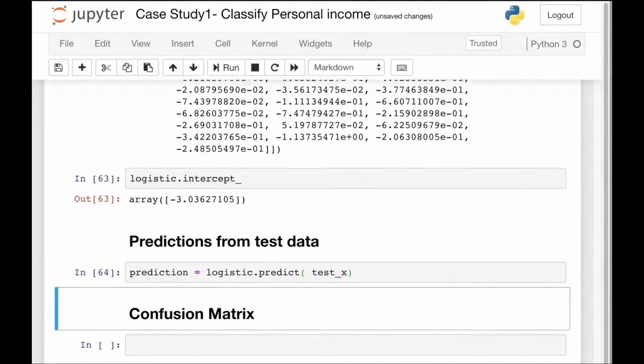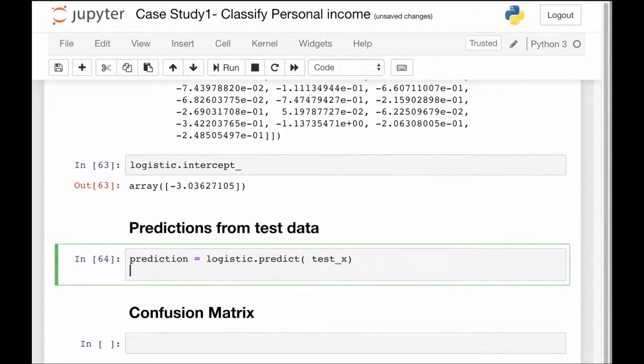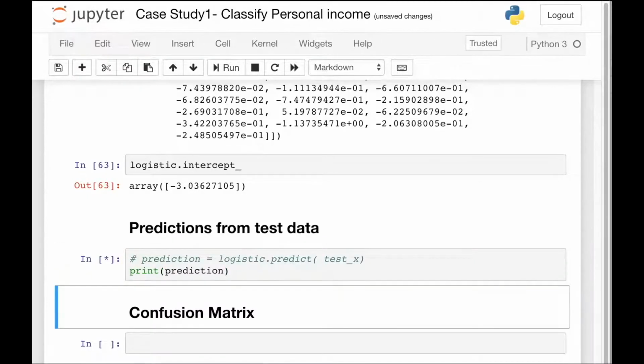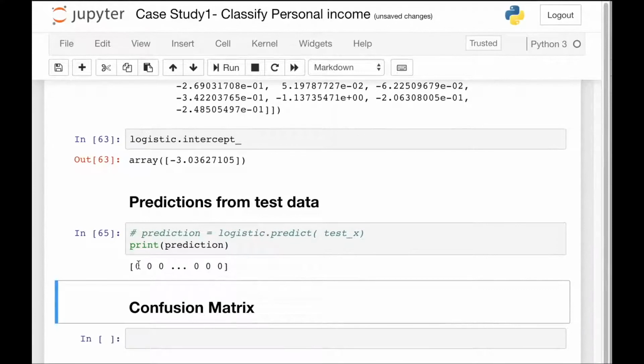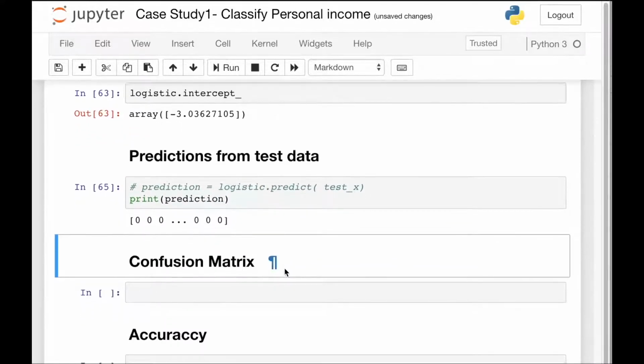If we run it and print it, it will give all integers, zeros and ones, a list of integers.